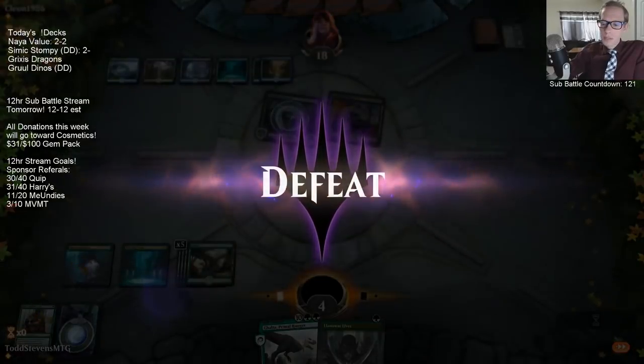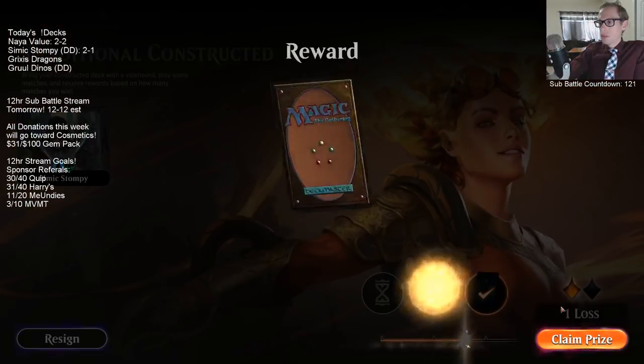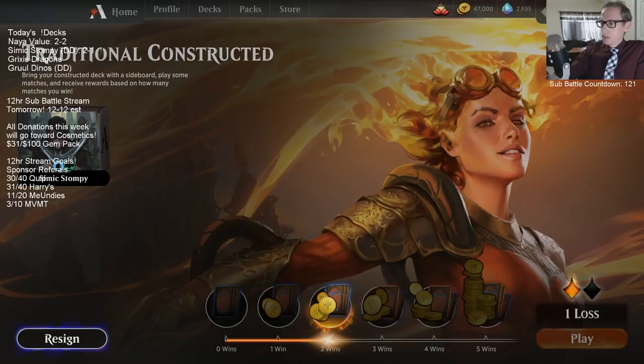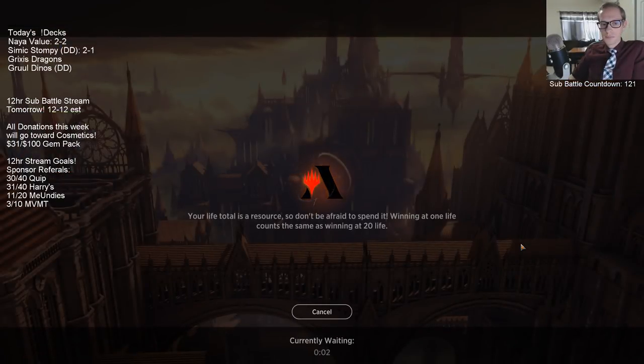So if we chump block for a turn, we are still taking two from the Hostage Taker, and then there's nothing that I can play to keep me alive from just that Hostage Taker for the next turn. All right, so 2-1.